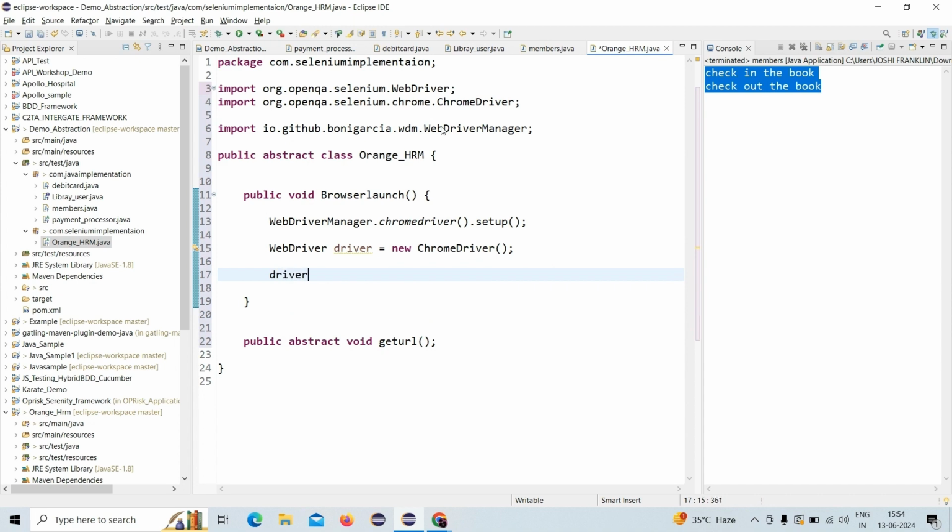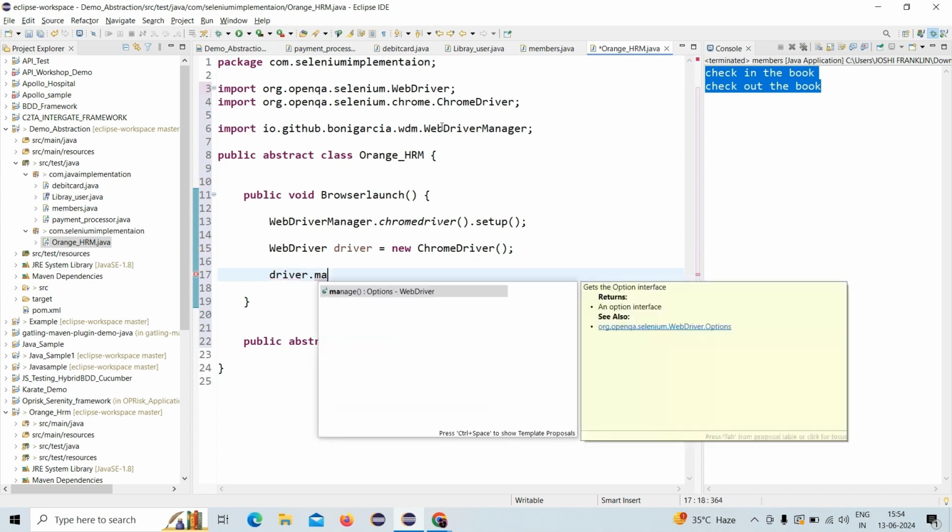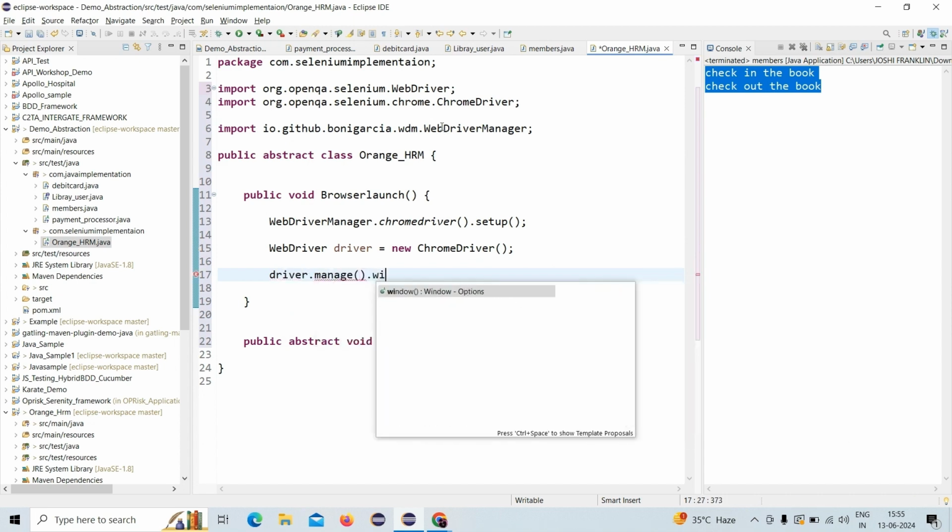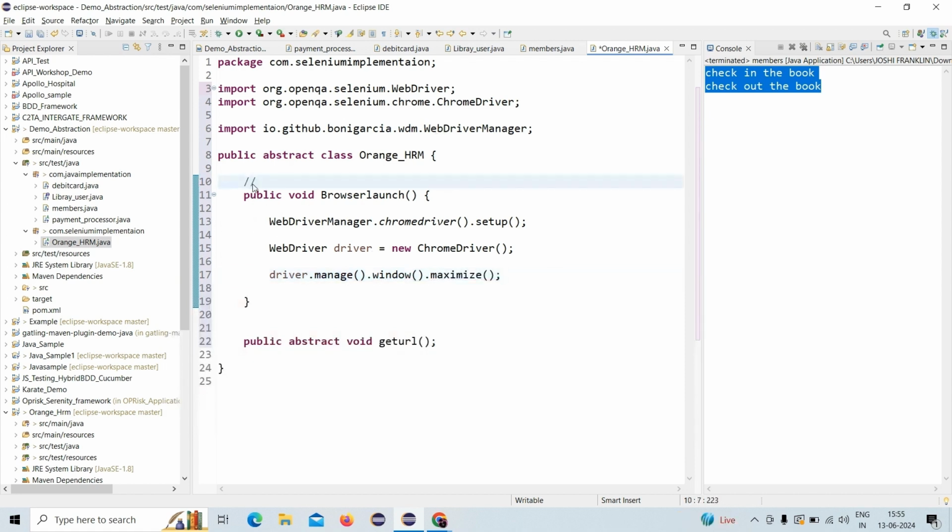So I've added two methods, driver dot manage window dot maximize. So this is a non-abstract method. Let's comment it. This is an abstract method.